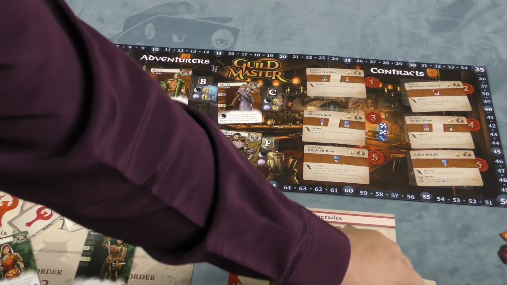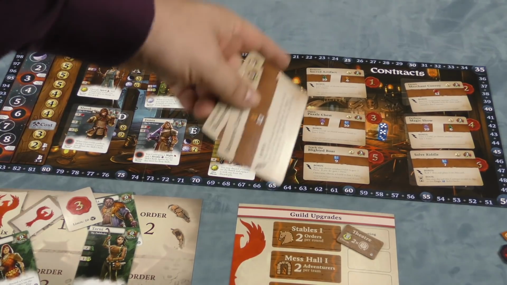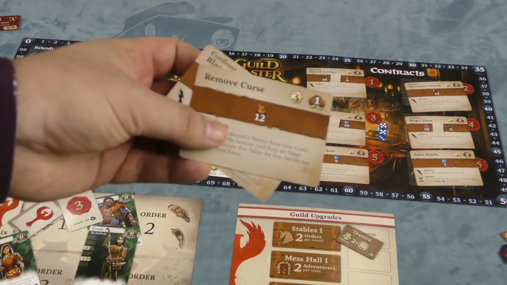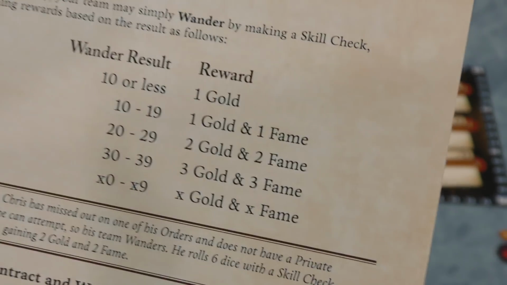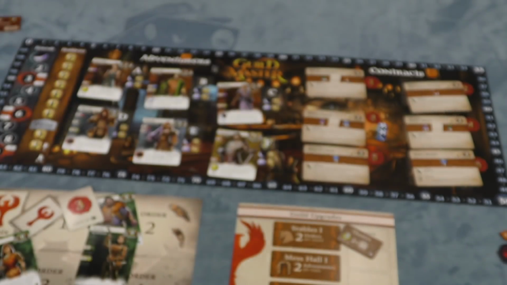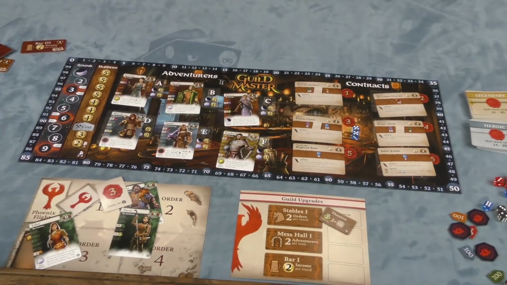Now, if a player does not get something, let's say you went to buy somebody and someone beat you out to it, or you went to a contract and someone pushed your way to the front, or whatever it is, players will start with some private contracts that you can try to do. Or if you can't do them, you simply can wander, and there's a little chart in the book. You'll roll dice on one of your stats, and then you're going to get gold and or fame based on what you roll. Now, there's a whole lot more in the game, but that's the basic things.